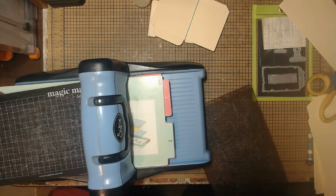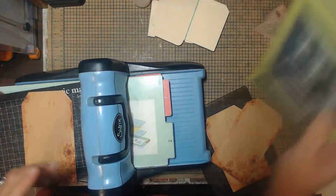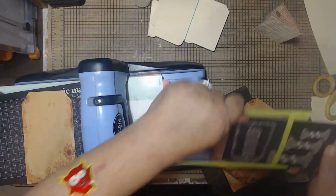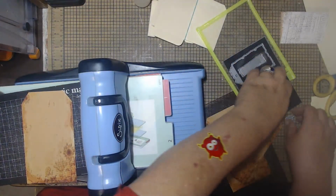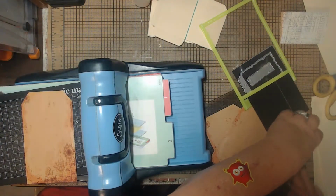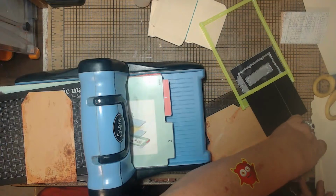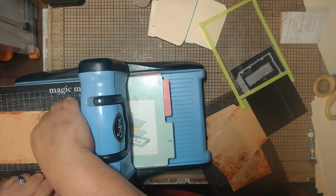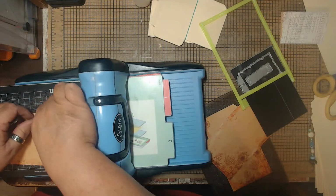All right. Now, I have these that I won't use as tags, but I think they'd be cool for this. I'm out of these too. That's why I'm doing them. Ugh. So let's do these.